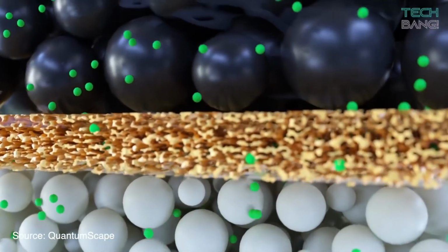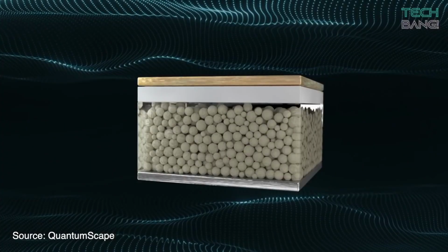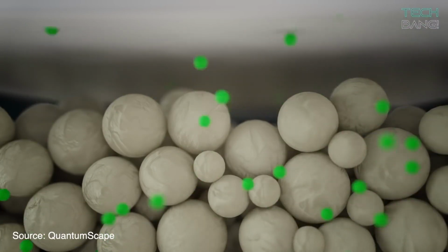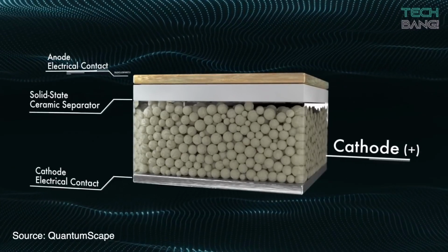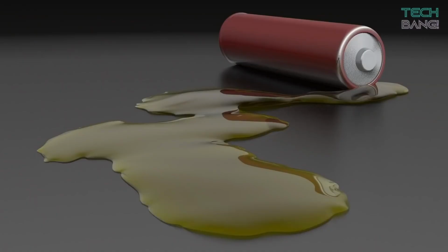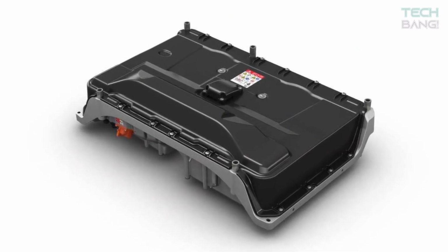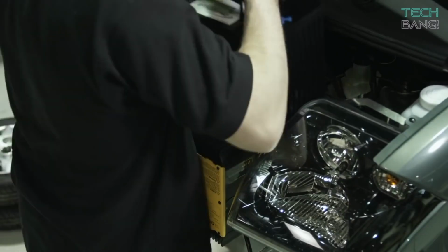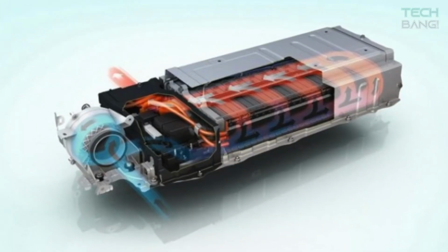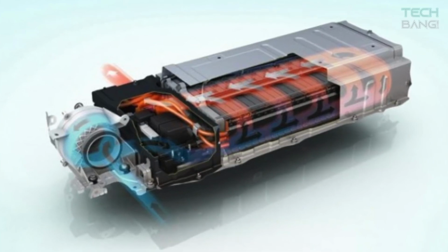Most current lithium-ion batteries have a liquid electrolyte with lithium salts, but solid-state batteries include solid electrolytes. Now, the biggest advantage of this solid electrolyte is that liquid electrolytes have safety and health issues, as they use flammable and corrosive liquids, but being solid, the solid-state batteries don't pose that threat. There are some more facts about solid-state batteries, and to know that, try watching this video link on the top of your screen where we have discussed this battery's mechanism.